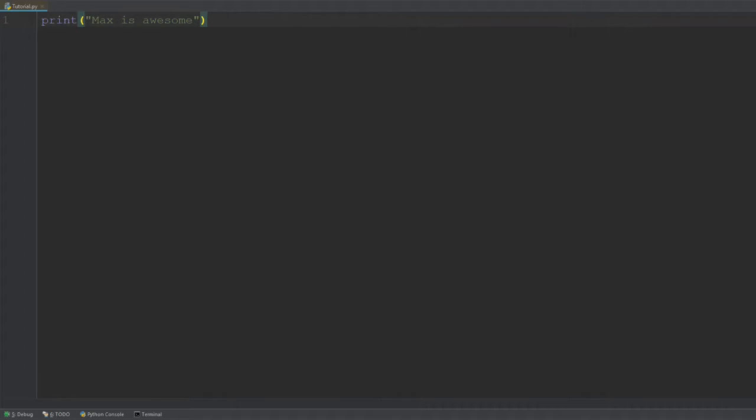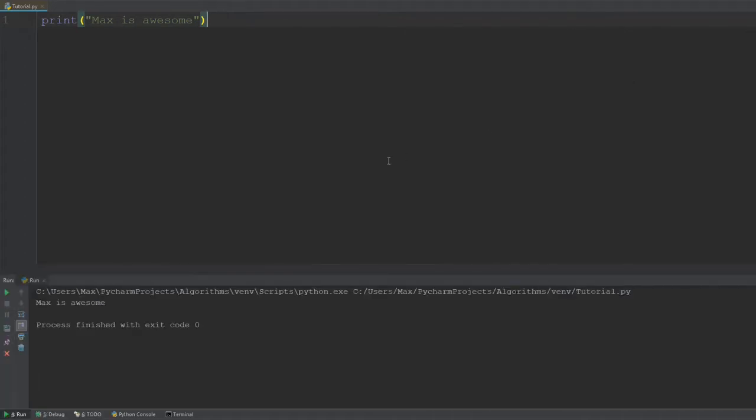So in order to print, we're going to run this program, and as you see down here, the terminal, it's done what we wanted it to do. We've passed in the text into our function print, and it's gone ahead and printed out the text we wanted it to print. Now, let's try and do this a little bit differently and introduce a slightly new concept, which is the concept of a variable.